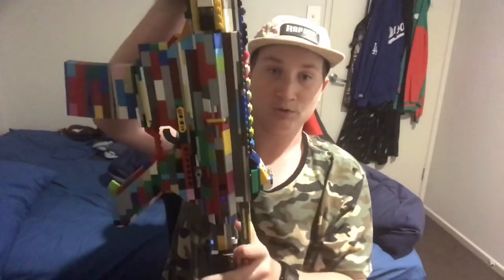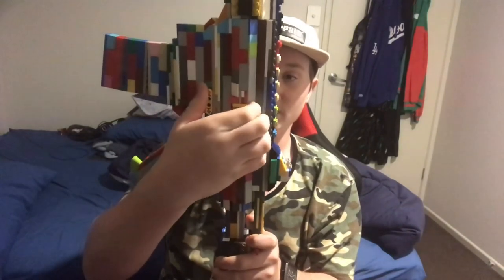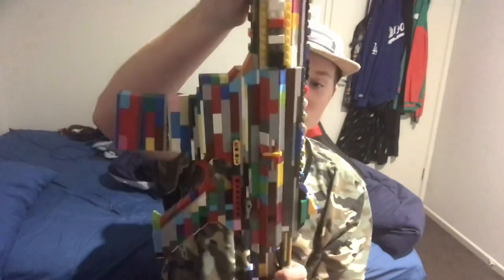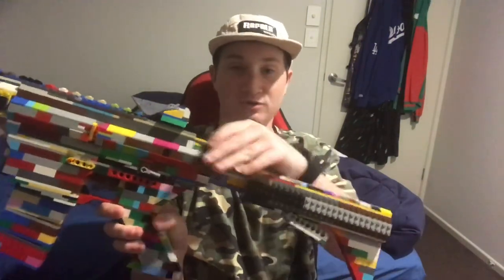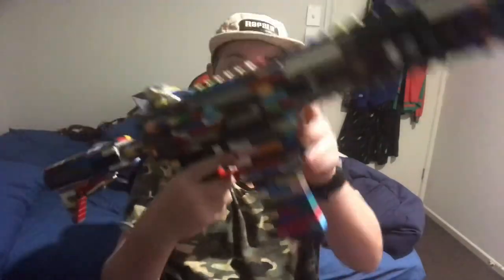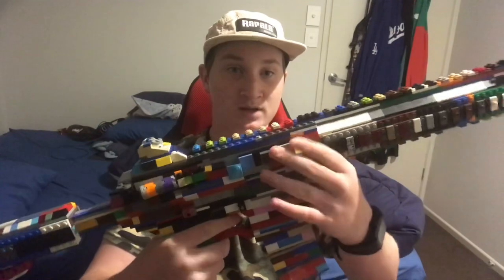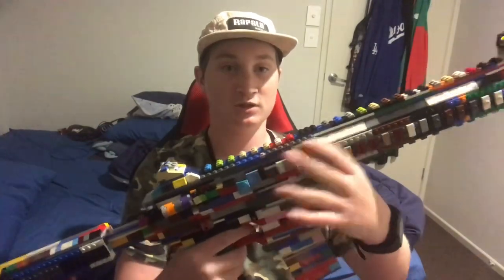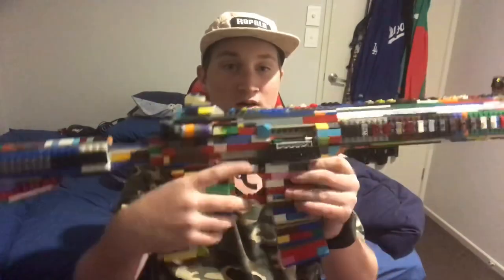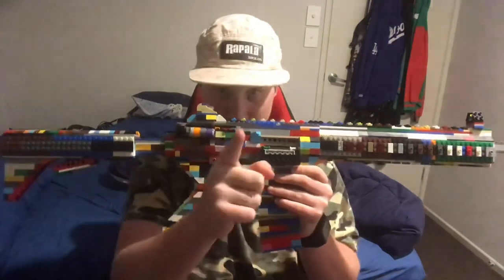On this side we have a bolt lock just here. So let me pull the bolt back and just hold it — and then I just pull this thing out and that's locked. See how it's locked? This is how you can tell when it's locked on most ARs — the charging handle is just free until you press it. It slams forward again using a rubber band. Here we have the dust cover, which just closes up in front of it and then you can pull it straight back down. We have the brass deflector, so instead of making the shells go back this way, they more or less go out that way.